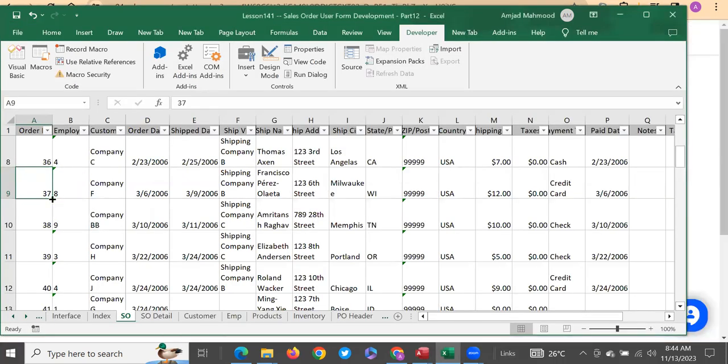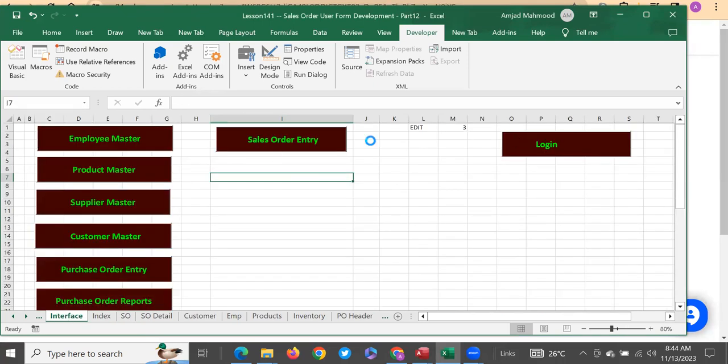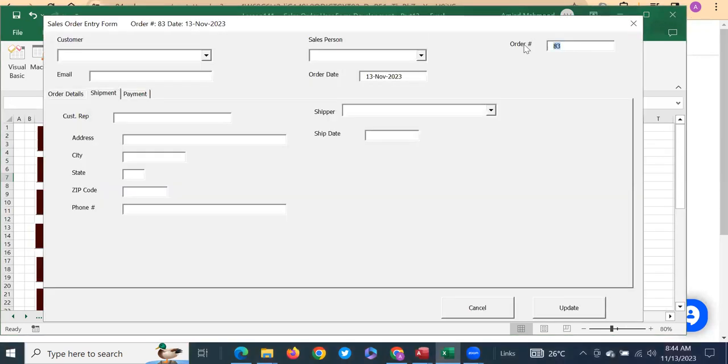Okay, let's figure out 37. We will run this, and let's make it 37 right away. Click enter. You see, it has brought the customer, and that is multiplied by 1. That works, right? And it has brought the right representative. Now the thing is the order date has to be corrected, so let's bring the order date as well.